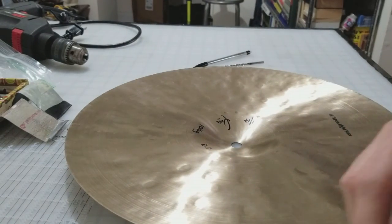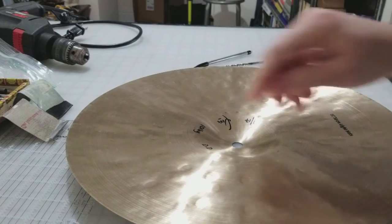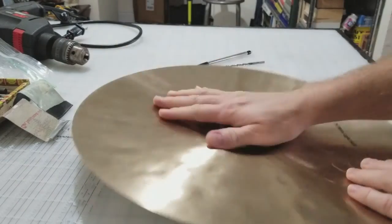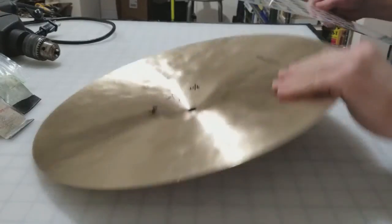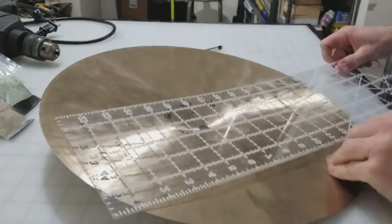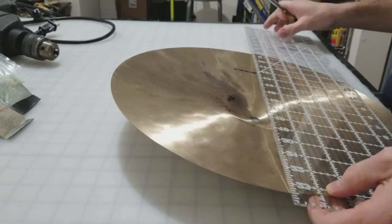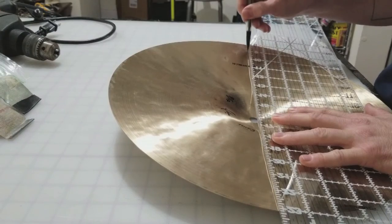First thing I want to do is I'm gonna tap a little dent in the cymbal where I'm gonna drill, because I don't have an amazing drill press like I used to when I worked at the drum shop. We're gonna measure some stuff out. So here's the top, the bottom. I'm just going to measure a little cross in the whole thing. And pencil's cool, it just comes right off.